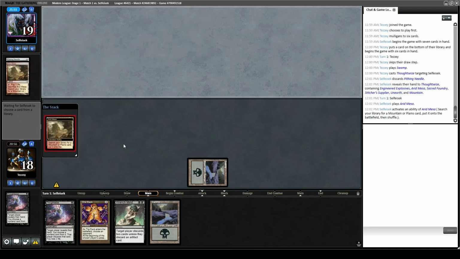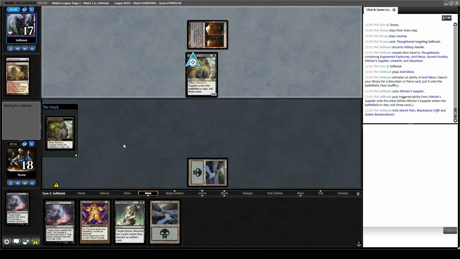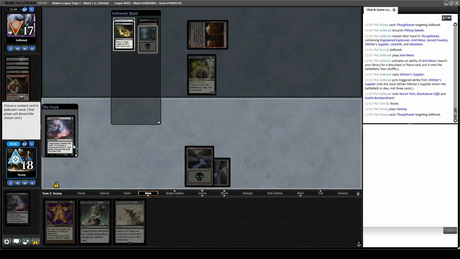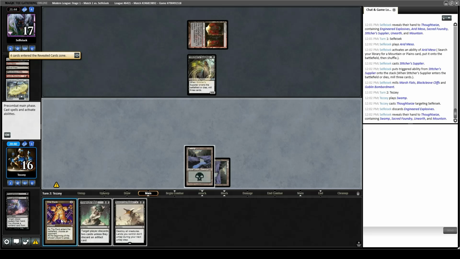Opponent plays Arid Mesa, fetches, gets a Blood Crypt, shocks it to 17. Plays Citrus Supplier, okay. Milling Goblin Bombardment and a couple lands, that's fine. We draw Bantu's Last Reckoning. Let's Thoughtseize you. Get rid of EE, our opponent has Unearth and a bunch of lands.